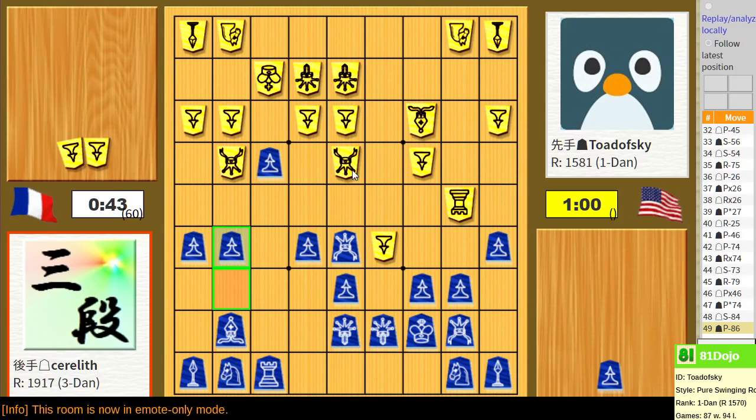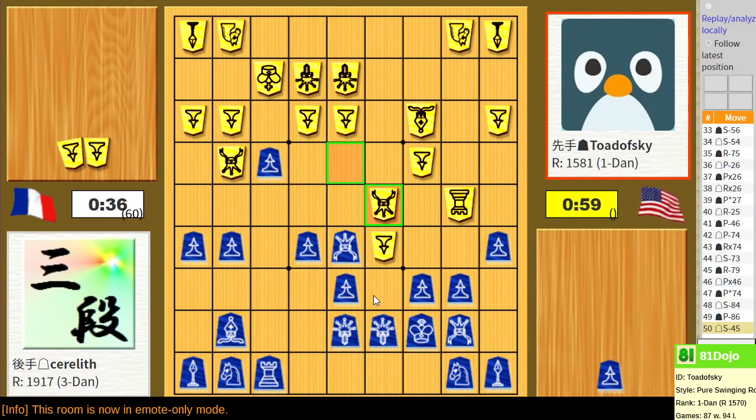I wouldn't move this. Because if you exchange these silvers, I'm going to bring the knight out, drop my other silver here. This is not sound. That's one thing I could do. Another thing is I could just move the silver out of the way toward your king. Your attack has to be faster than mine for this to work.